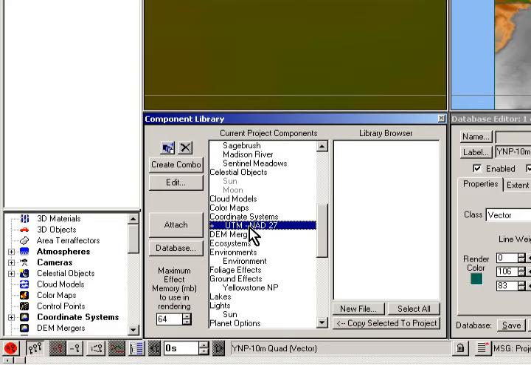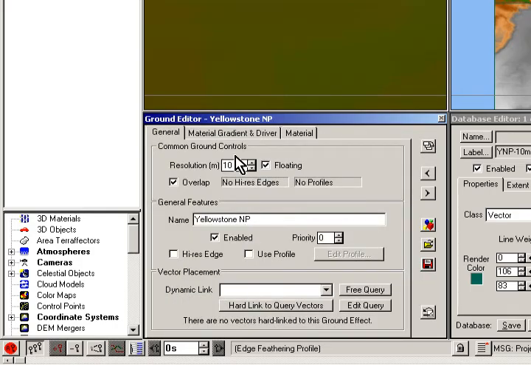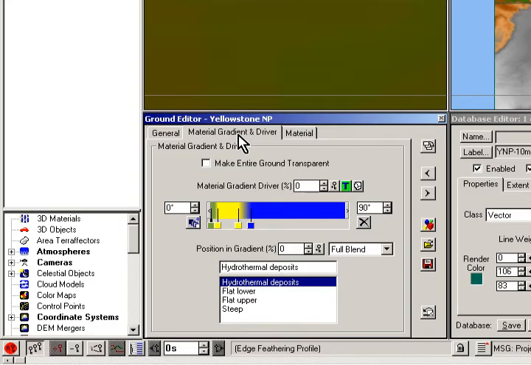We have no ecosystems yet, and the environment is the VNS default. The Yellowstone NP ground effect is a modified version of the ground effect we built in the Getting Started tutorials. Open its editor and go to the Material, Gradient, and Driver page.